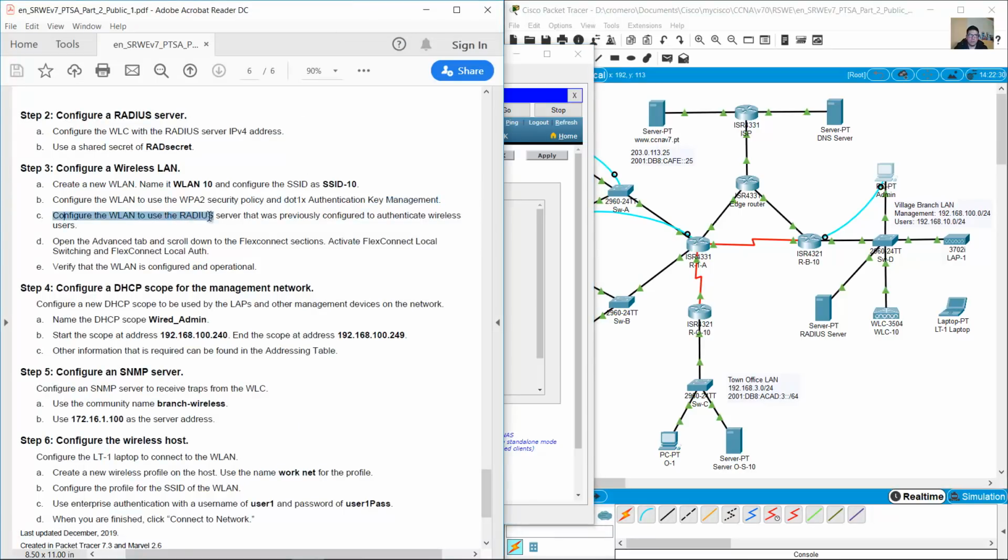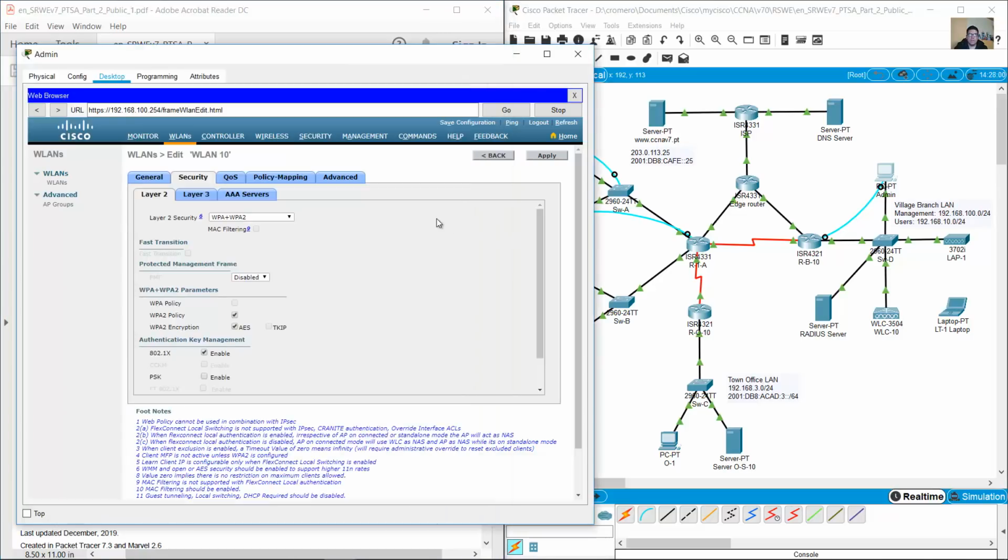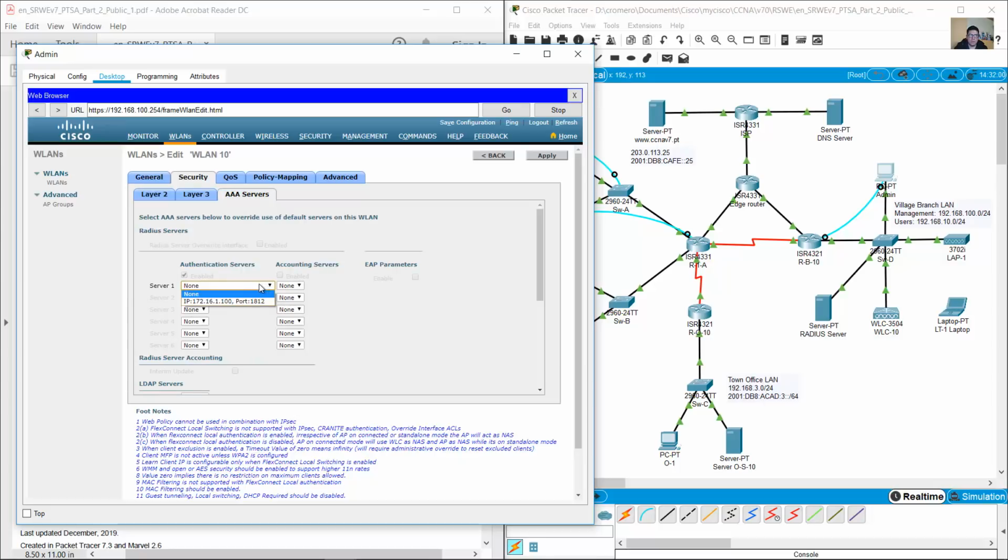Configure the wireless LAN to use the RADIUS server that was previously configured to authenticate wireless users. Okay, this should be configured on AAA servers. And here, select the server previously configured, port 1812, this IP address.